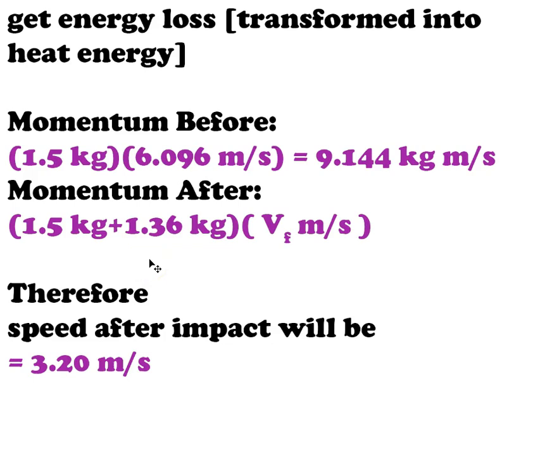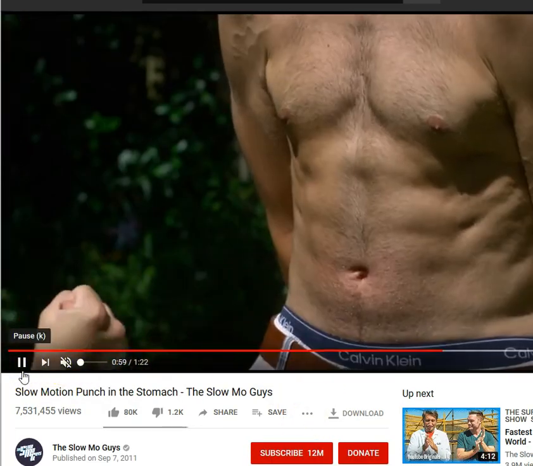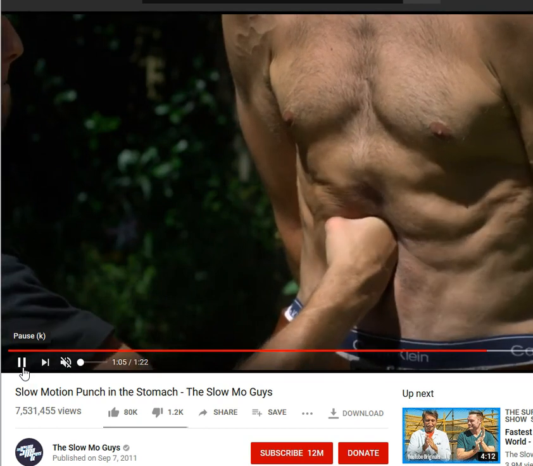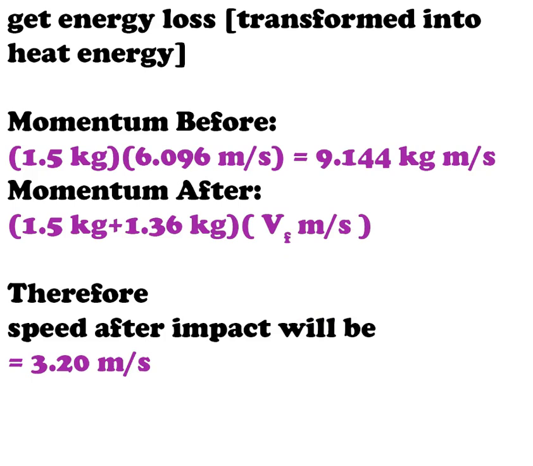Notice that the chicken has no momentum because its mass times velocity and the chicken ain't moving. However, I am looking at what's known as an inelastic collision. An inelastic collision is a type of collision where the two things stick together. I am going to assume that the chicken and the hand will stick together. Using this equation, I get a speed after impact of 3.2 meters per second. While I was doing this, I also went to look at some slow motion physics. I used this as another way of calculating the possible final velocity, assuming that a stomach is similar to a chicken. I got 3.27 meters per second.